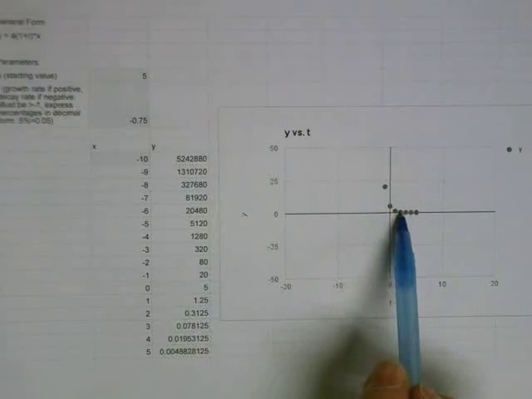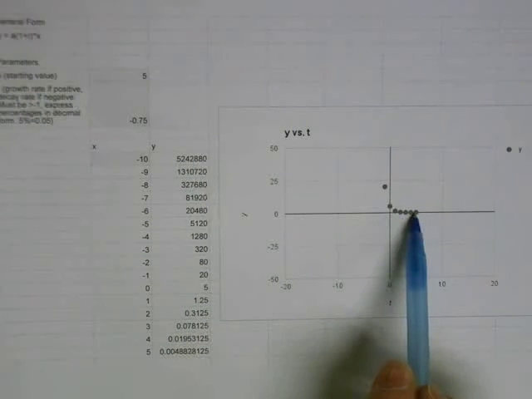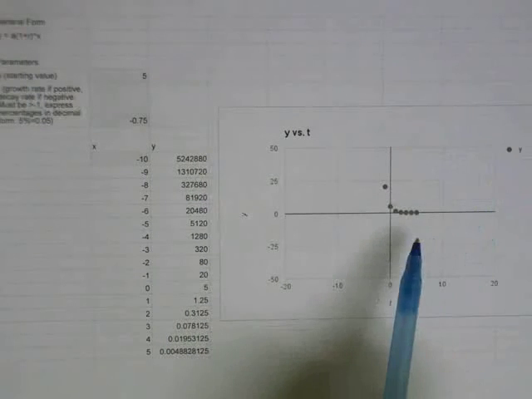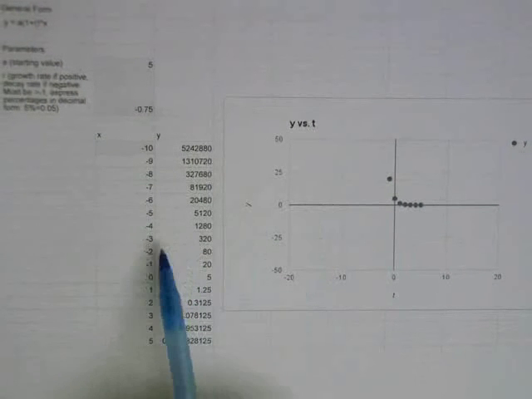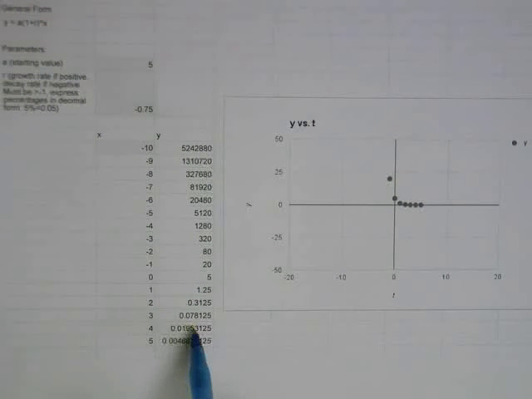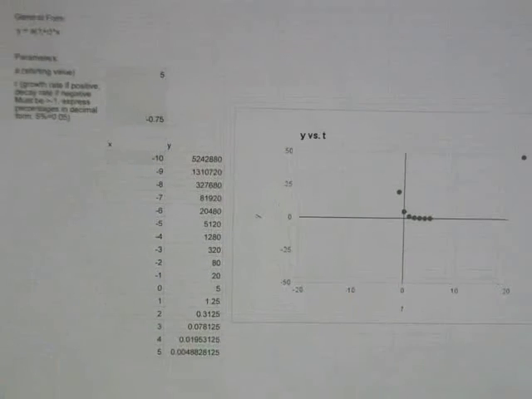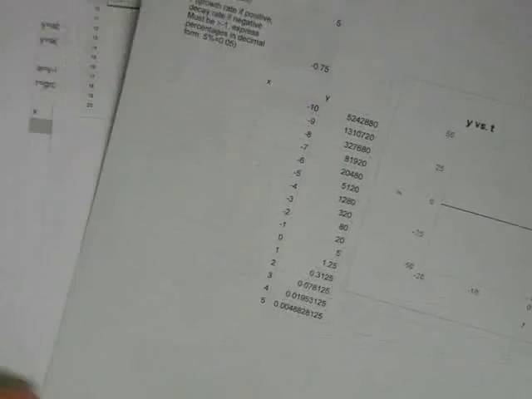Now, it kind of looks like those dots are on 0, right? It's because they get super, super close, and the dots are actually so wide that it looks like it hits 0, but they really don't. If you look at the values down here, they get closer and closer to 0, but never really hit it. That's what we want at the end. So let me show you the process of walking through to make that.